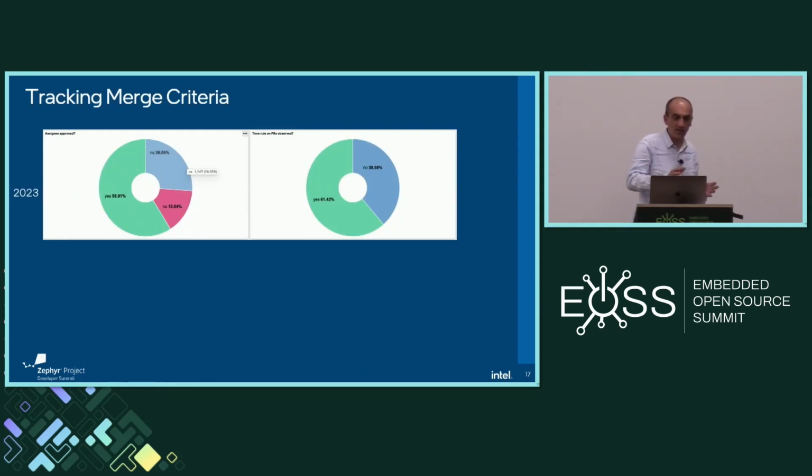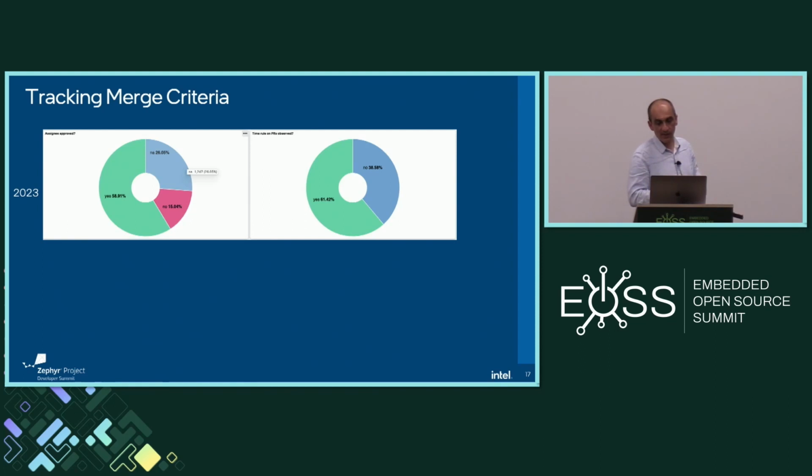So we have 2 pie charts, and I think the first one is for 2023. It shows assignee approved. No is almost 15%, which is not really great, because that means we merged something that was not approved by the assignee. It's not always bad because sometimes there are exceptions, but 15% is way too much. That means we are doing something wrong: either things are being assigned to the wrong people, or assignees or maintainers are not being responsive.